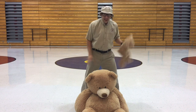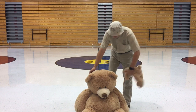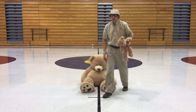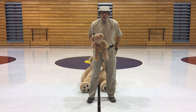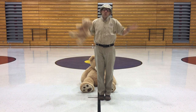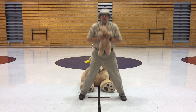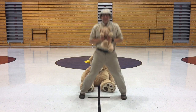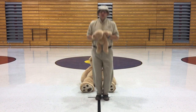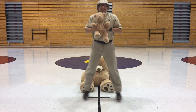Now let's do some teddy bear variations. Pull your teddy bear back. We're gonna do some jumping jack variations — this time instead of using our arms we're just gonna use our legs. Hold your teddy bear. Let's go: out, out, and in. There you go! And if you want to have fun with your teddy bear, you can make your teddy bear do the arm part!